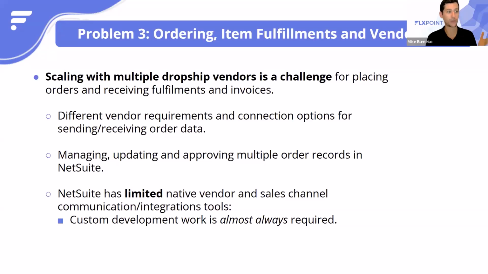And then, like we talked about earlier, not just on that purchase order creation, but the entire life cycle of sending an order to a vendor, getting item receipts in, well, once they send the tracking information, creating vendor bills once invoices come in from those vendors. So again, just a ton of manual approvals and updating that need to be done throughout that whole life cycle. And again, in bulk, super time consuming.